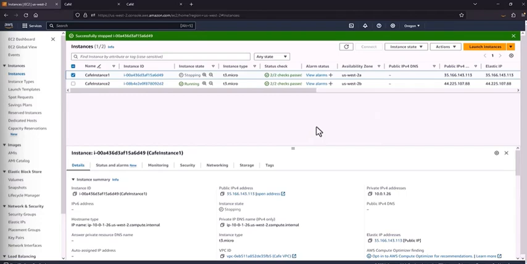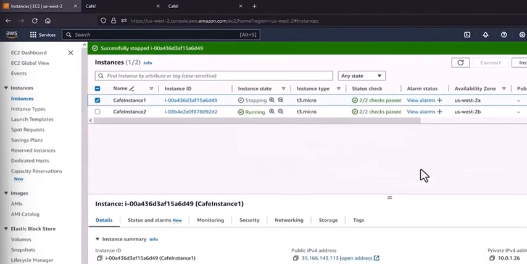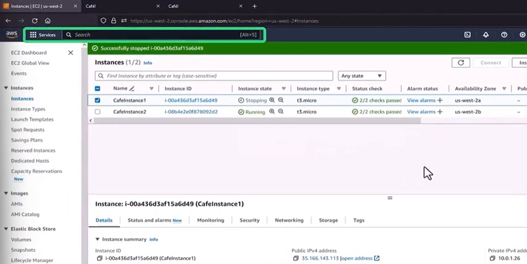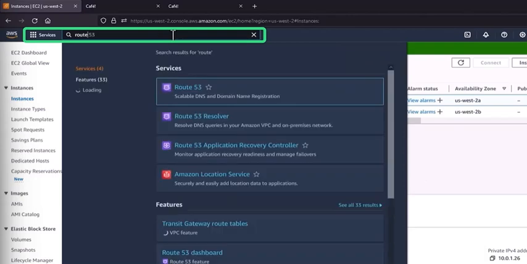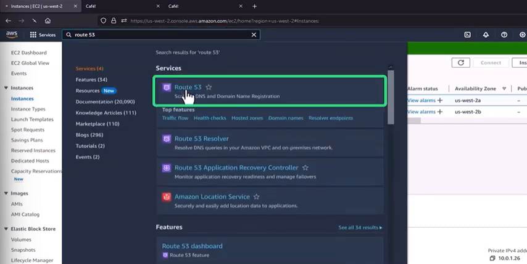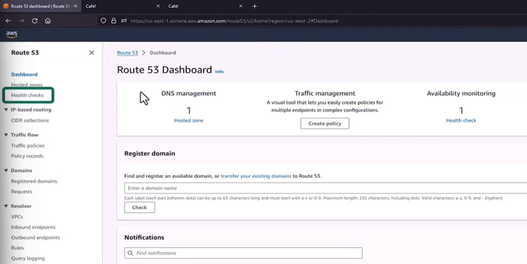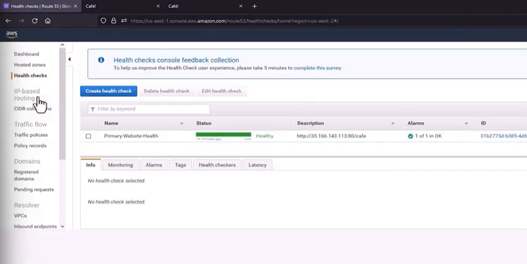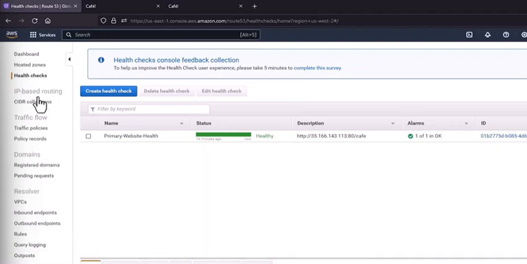Now let's look at the status of the Route 53 health check. On the Services menu, enter and choose Route 53. In the left navigation pane, choose Health checks.